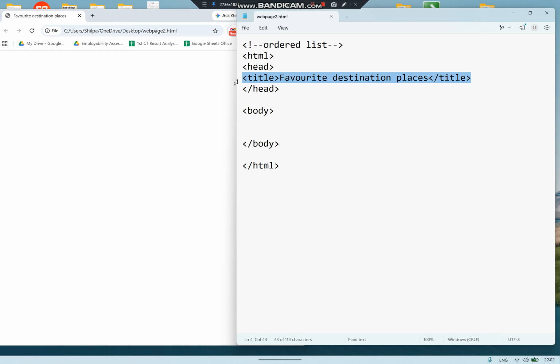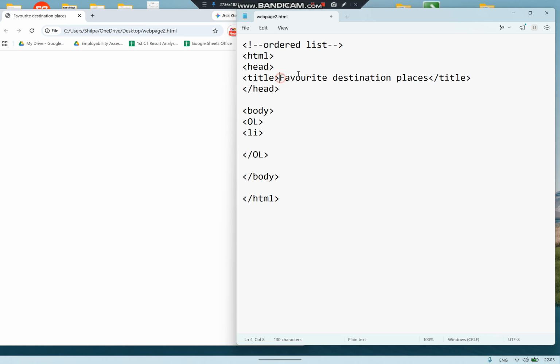So let's get started to understand which tags are responsible to create a numbered list or an ordered list. For this, we will go inside the body tag and we will use the OL tag. Now OL here refers to ordered list and it is a container tag, so we can make the end tag as well. Whenever we are going to create any list, we should have list elements as well. Therefore, we are going to use the li tag here, which will help us to list our elements in the list.